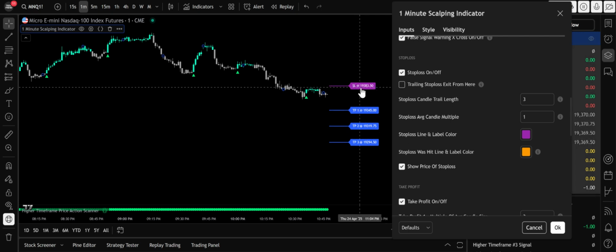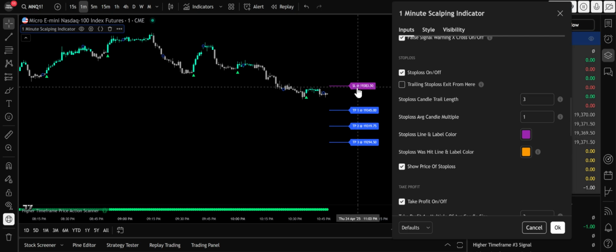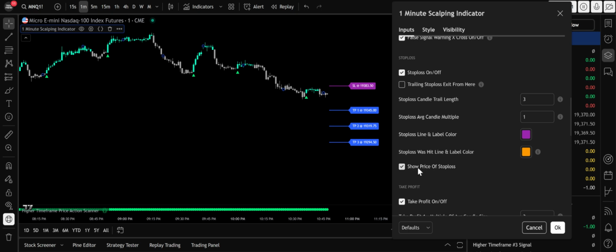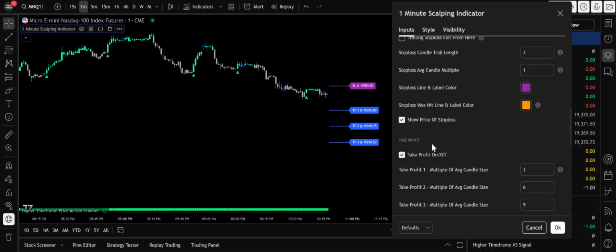So that won't change when you're using this trend filter. I'll probably update that in the future so that it does. But either way, you got your stop loss here. You can toggle on or off the price of the stop loss, as well as toggle on or off the price of the take profit levels.